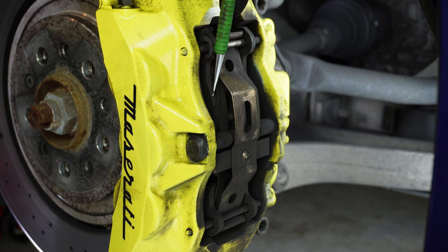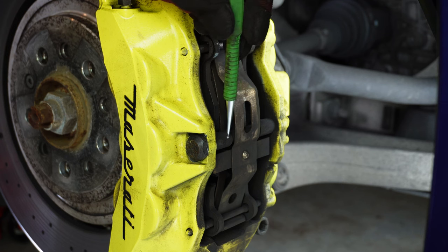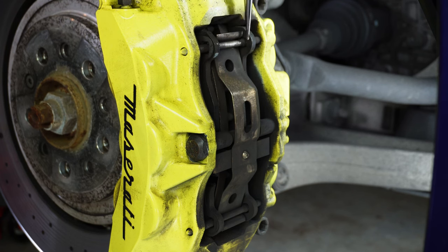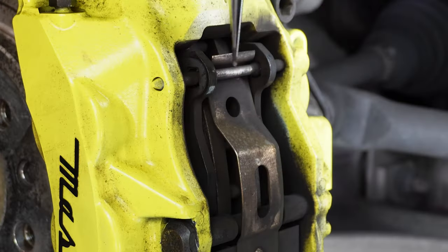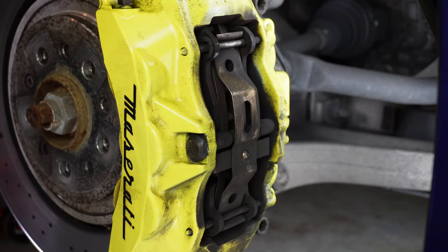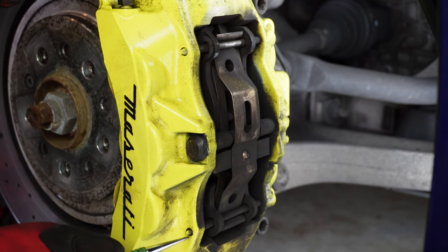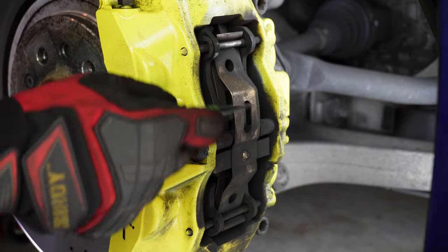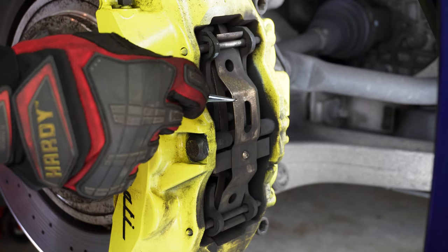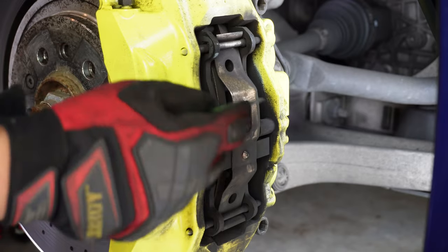So here are the brake pads right here. You have one on outside, inside. You have your retaining clip. You have a retaining bolt. And then you have these slide pins here. And this is the pin where the pads slide across. So first thing we're going to do is punch out the top pin and then the bottom pin. And that will release this bracket here, or clamp. It's just tension. And then it comes right off.